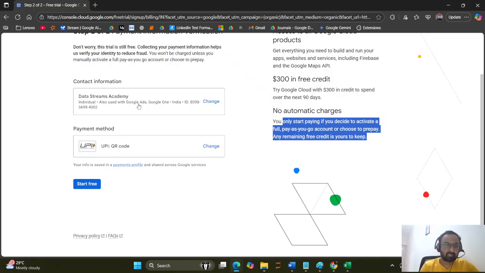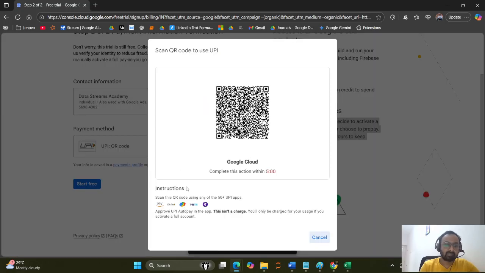So now I'm just giving whatever the information is, and I'm clicking on start free. This is probably taking me to a QR, so I have to scan this QR. Let me do that. Once I scan this, I got a notification in my Google Pay saying that we have to set a payment limit up to 15,000, with validity from 5th October, which I am doing today, until 31st December 2035. I'm setting an auto mandate in my Google Pay account. I'm providing authorization by entering my password. So I have technically enabled an autopay.